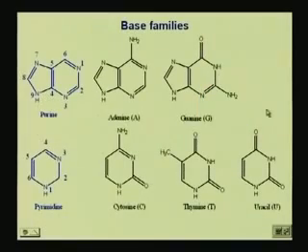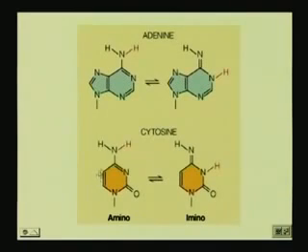And the base families are the purines and the pyrimidines, and they interact with hydrogen bonding, a purine and a pyrimidine, to form two bases coming together in a hydrogen bonded network. Now, there is an additional factor that has to be considered here, that is the tautomerization possibility of the bases. Okay? Now, if you look at adenine, what do you have here? You have an NH2 group.